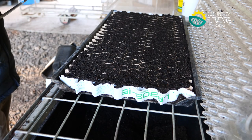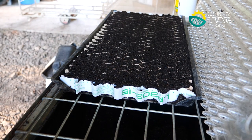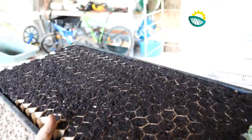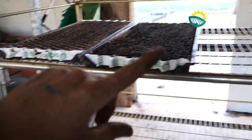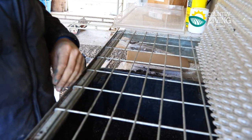I'll sit this one back out of the way over here, ready for the next thing. And that's done. What I'll do now is put him over here. We've got our stand over here. And then from here, I'll take them all over into the fridge, and that's where we'll do it. So we'll seed a couple more, and you guys can watch how it's done.